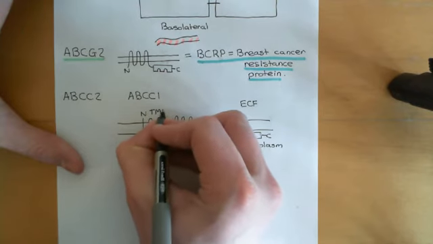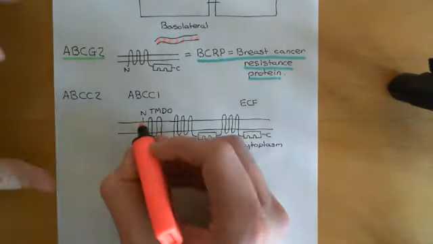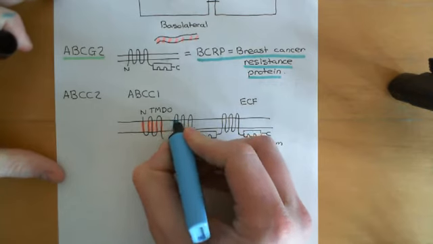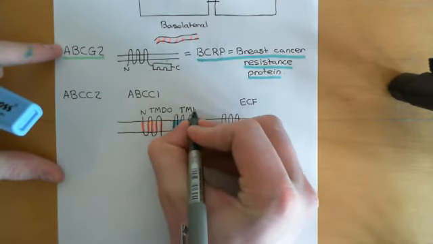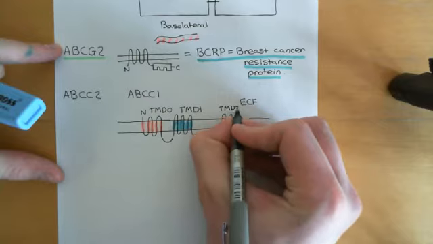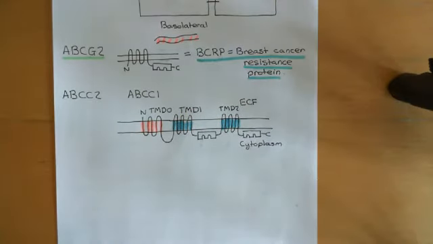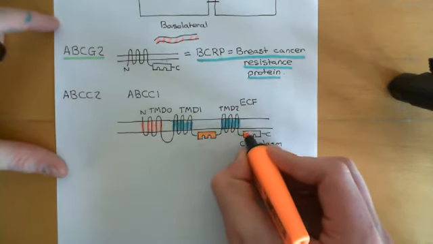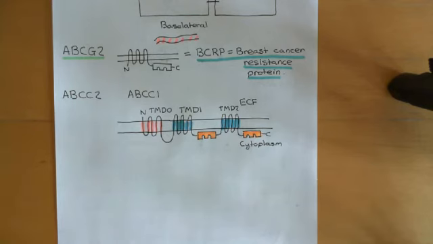So this first cluster of 5 membrane-spanning alpha helices is known as transmembrane domain 0. This portion here, which I'll colour in red, is TMD0. Then everything's exactly the same as the full transporter. So here, this is transmembrane domain 1, then we have transmembrane domain 2 here, which I'll colour in blue as well, and then the 2 nucleotide binding domains. So again, these function as full transporters. The individual protein on its own is enough to actively transport substrate molecules out of the cell. But they do have a slightly different structure to the full transporters, so I thought that was worth mentioning.